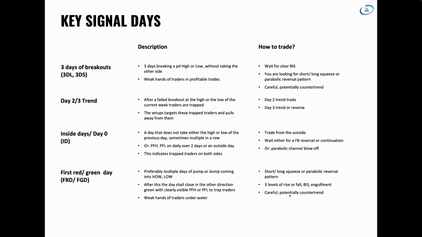And again, be careful, because potentially you are in a counter trend situation and you get in an uptrend, for example, you very often get a first red day that's just a reset for the next leg up. So you really need to look at the pattern on the day. What's the setup on the day? Is it really a reversal pattern, or is it just a trap reset continuation pattern? So let's look at that also on the chart.